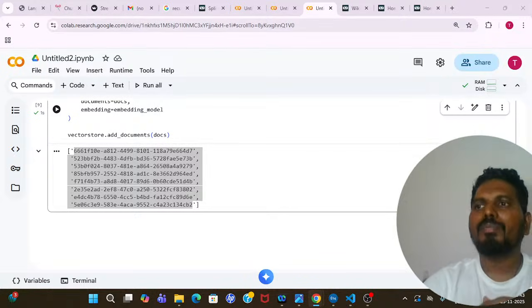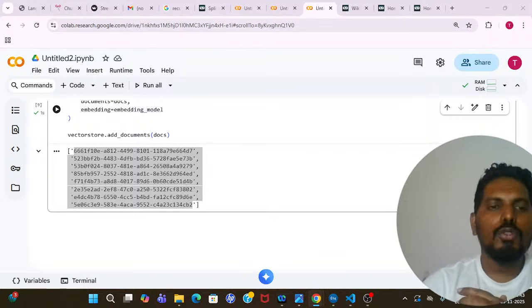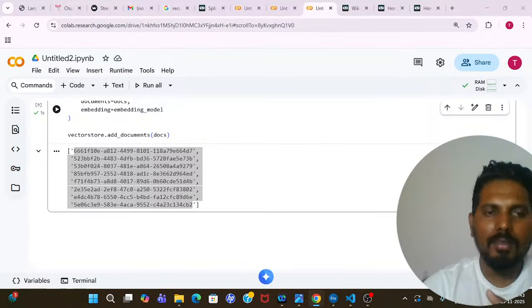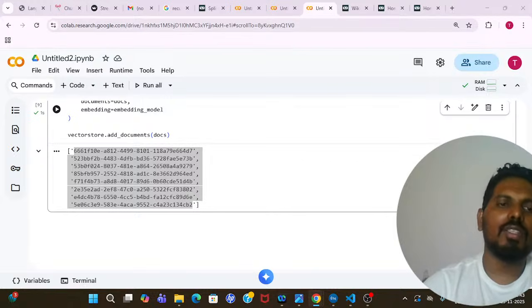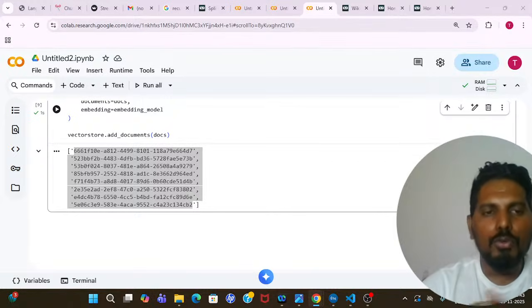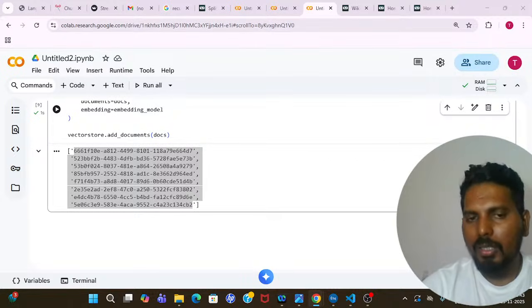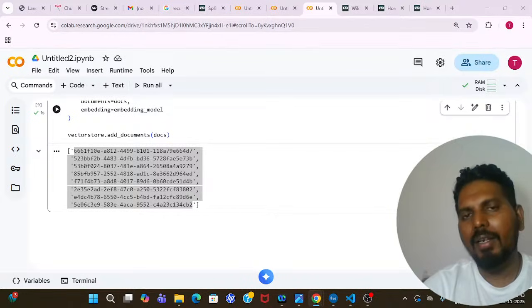And the second reason: if you use a similarity search along with your vector store, you will get only a basic similarity search. But if you use a retriever along with your similarity search, you have multiple search operations. You have Cohere re-ranker.